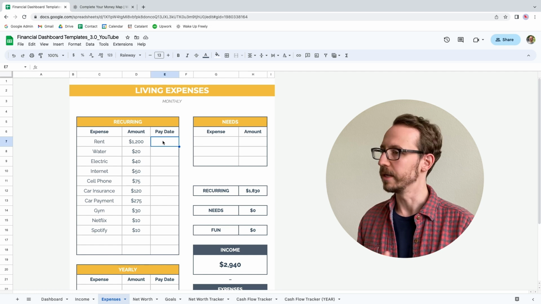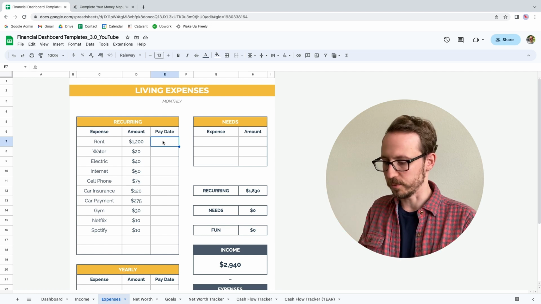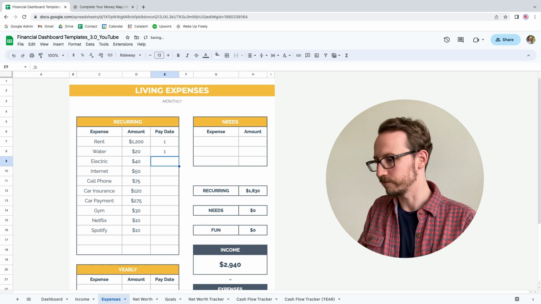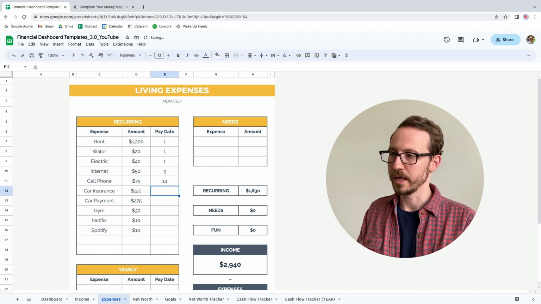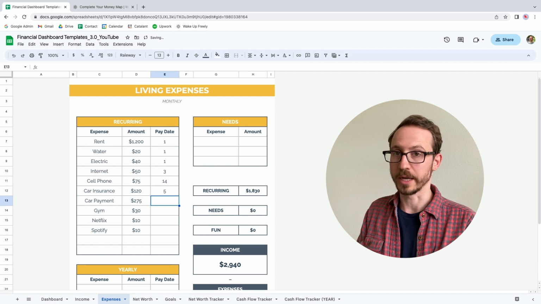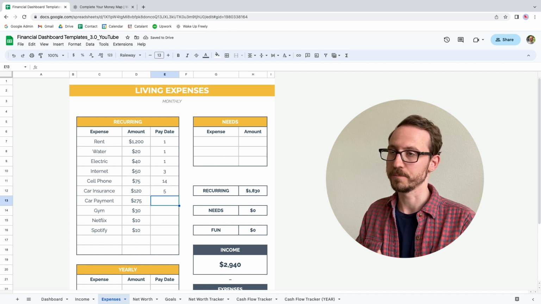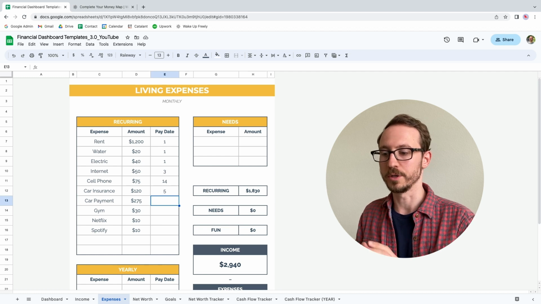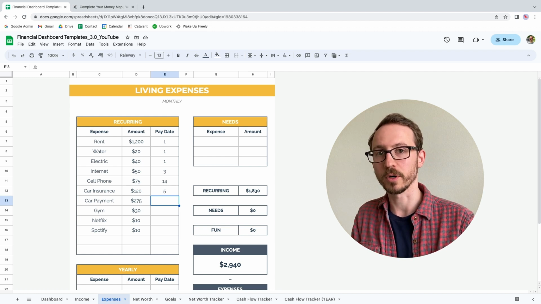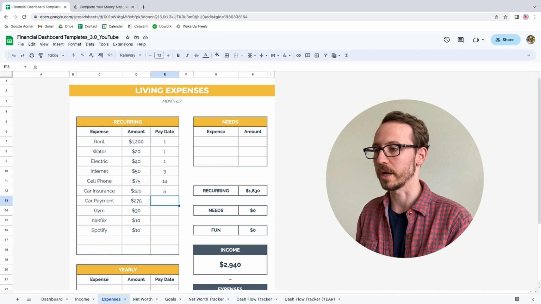Not essential. If you don't have one on here, or you don't remember, or don't want to take the time to do it, you don't have to. But I really like it because, and I'll get to this, ideally you have a separate account for all of your recurring expenses, because that way you can just put in how much you need for recurring expenses and know exactly how much is going to come out.